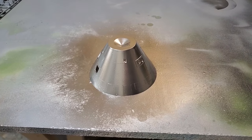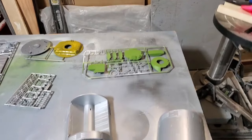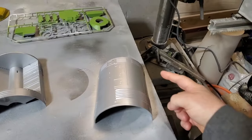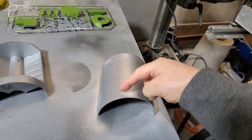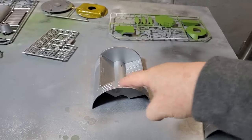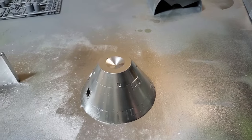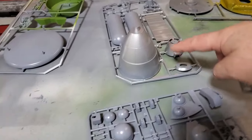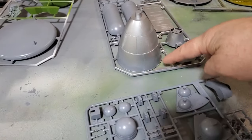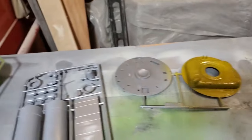Looks really good. I like it. Not bad. Okay, I got more painting done here, and I just lightly silvered the outer skin here, just so it has that look to it. It's not as chromey as that. And I got to mask this off once it's dried, and that'll be matte black. It's looking good though.